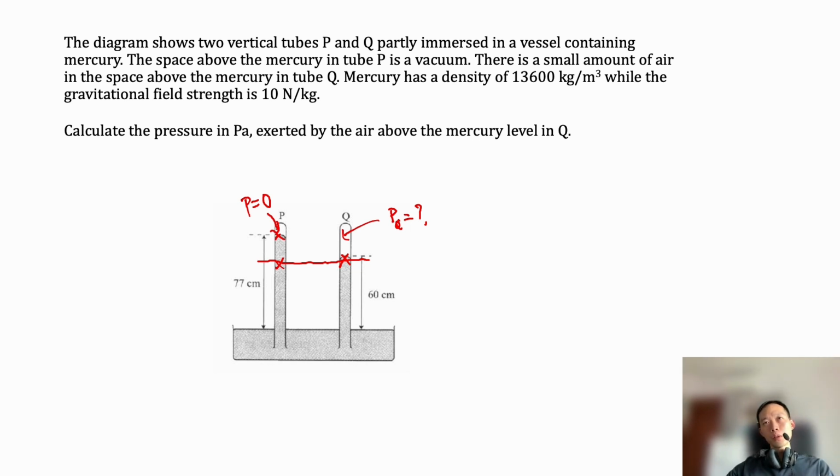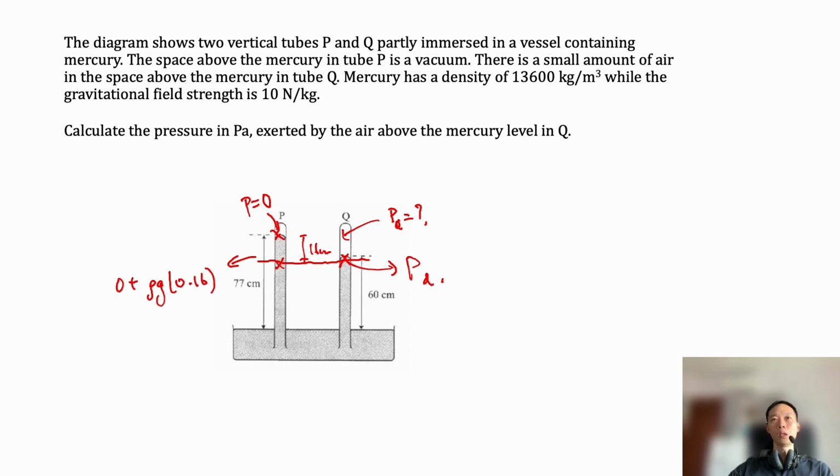So over here, this is actually at the surface of the mercury. So this pressure here is just going to be P_Q. Okay, and how about this point here? Now this point is, if you do a little bit of math, just 16 cm below the surface here. So surface is 0 pressure, and then you drop 16 cm, right? So pressure at this point would be 0 plus rho times g times 16 cm.